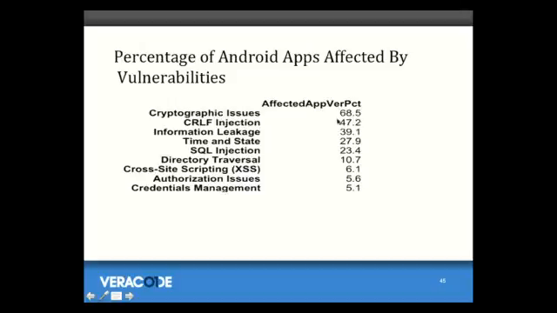So I mentioned that we do static analysis at Veracode. We've analyzed several hundred Android and iOS applications. We've built full models of them, and we're able to scan them for different vulnerabilities, especially the vulnerabilities I was talking about. And we have some data here. 68.5% of the Android apps we looked at had broken cryptographic code, which, for us, we can't detect if you made your own crypto routine.